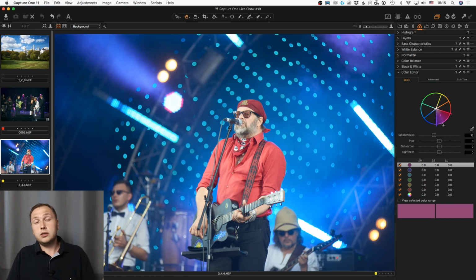Okay, what you need to really know about Color Editor. One of my favorite features of Color Editor is called View Selected Color Range.